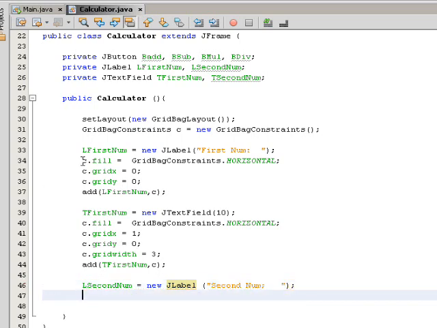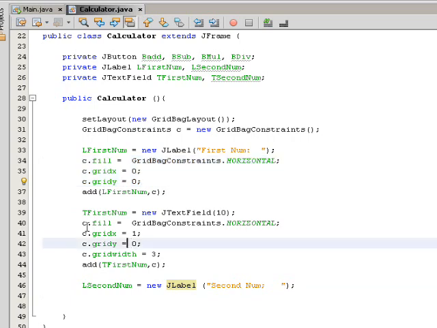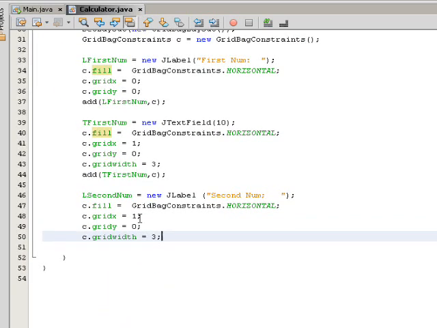Then we'll just be copying this line of code because I'm lazy typing. This one, rather this one, because I'm lazy typing so many codes so that we can also reduce the time.